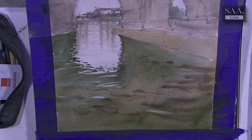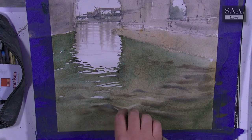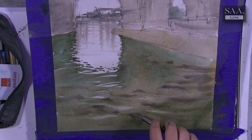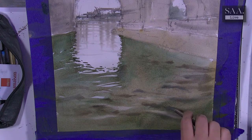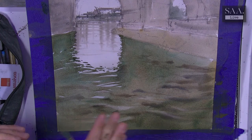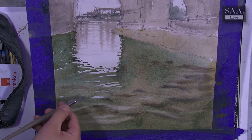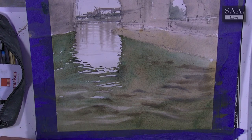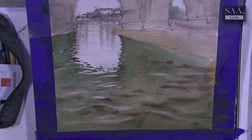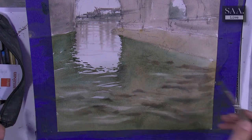I can lift some pigment to create another kind of waves. By lifting pigment, making more pressure on the paper. Every time I do this kind of lifting, I clean my brush. So with this technique, we can have different kinds of reflections, different water textures. We have the sunken rocks, we have the big reflection on the water, and we have hard signs, and we have soft signs. So that's the thing that makes the water more real.